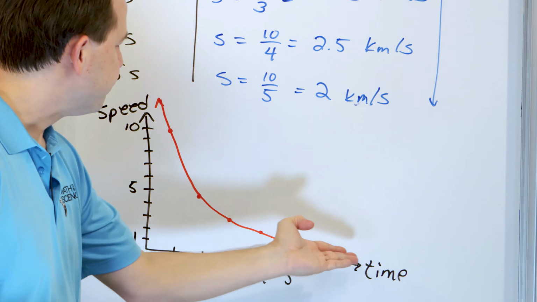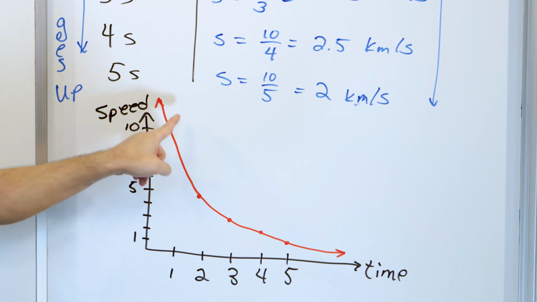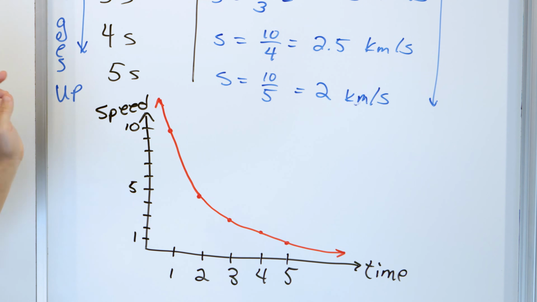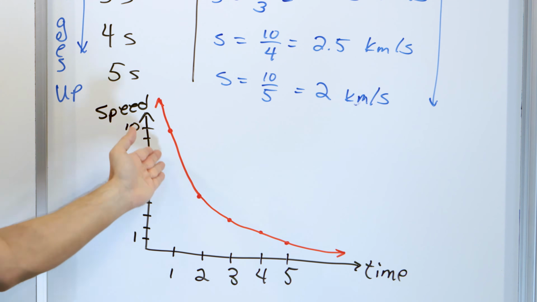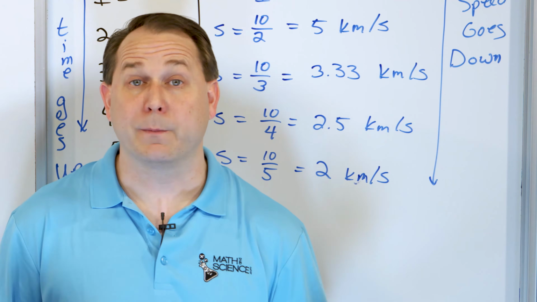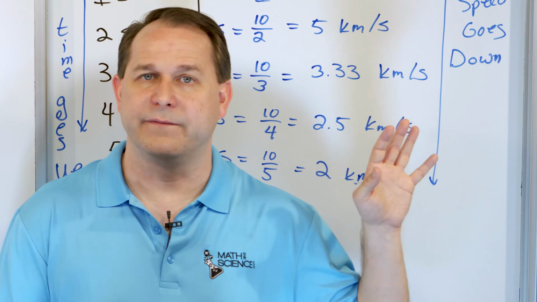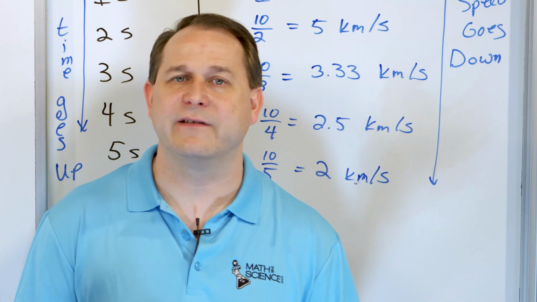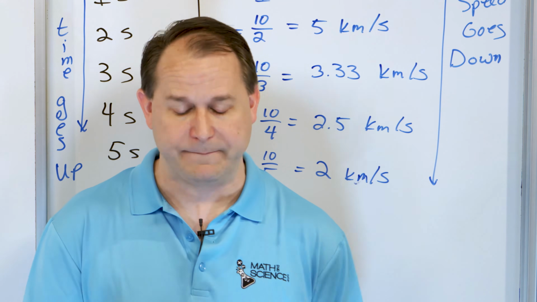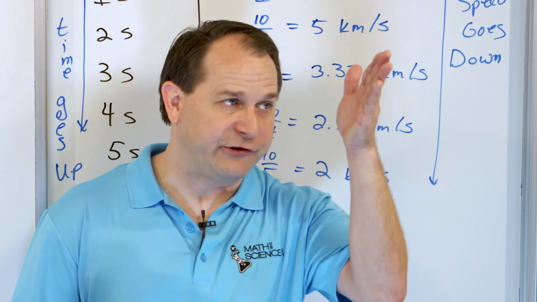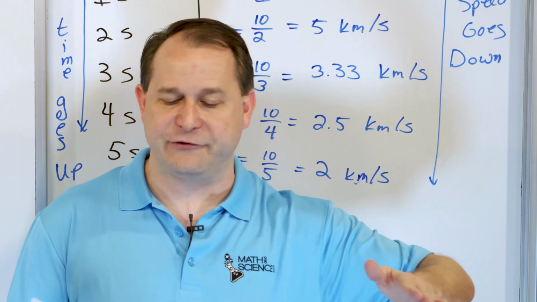This curve here does go from high to low as time goes on, but it is not a straight line. We know what the equation of a line looks like. This is not the equation of a line. This is actually what we call a hyperbola, and we're going to study hyperbolas in the next unit of algebra here, where we talk about conic sections. It's a very special curve called a hyperbola. But in this case, I just want you to know that the shape of the inverse variation goes down like this in this smooth fashion.